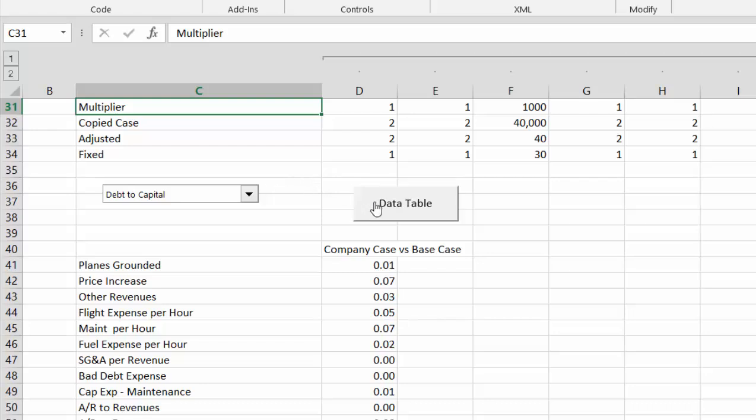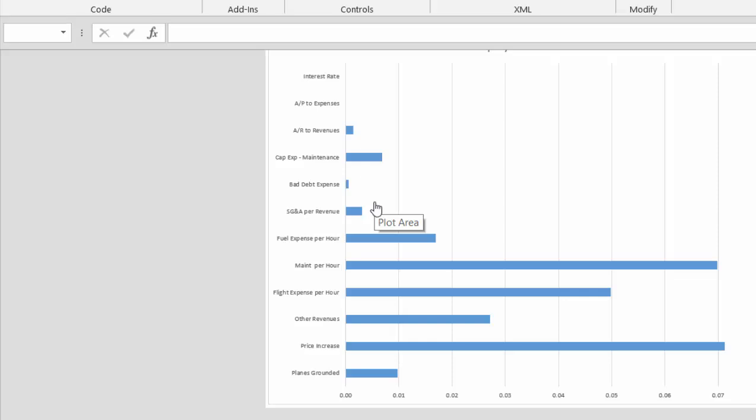Run the data table. We'll see this is the maintenance and the flight expense. Okay, so enough of that, but that shows you how to make another kind of tornado diagram.